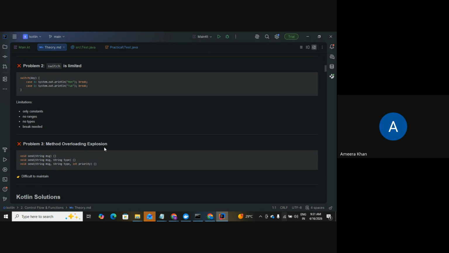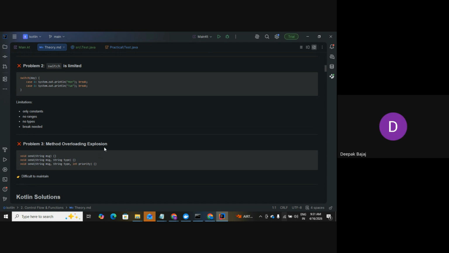Method overloading is part of polymorphism. It is actually having the same method name with different parameters. Only a change in the return type will not be sufficient. So there should be a change in the number of parameters, or order of parameters, or type of parameters. So that is method overloading. With the same name, you can have many functionalities implemented.